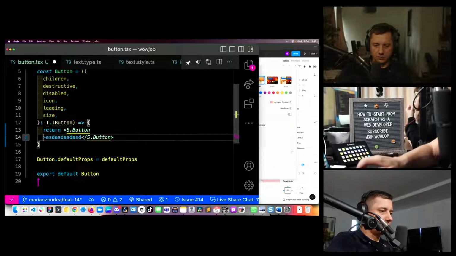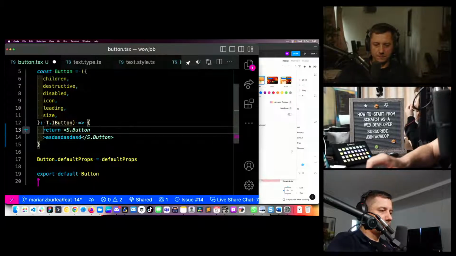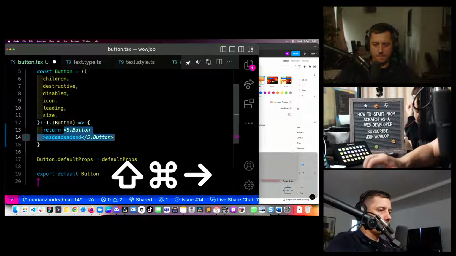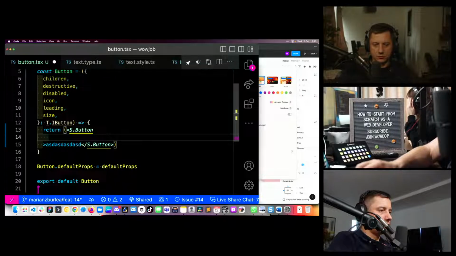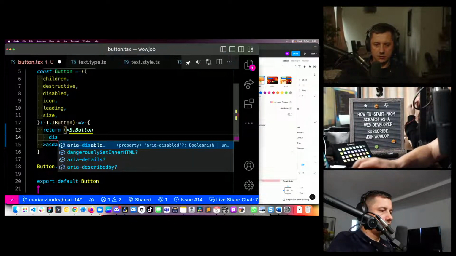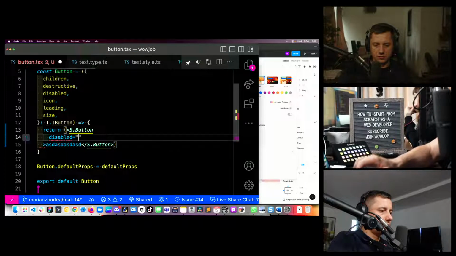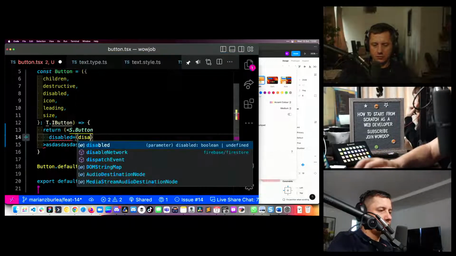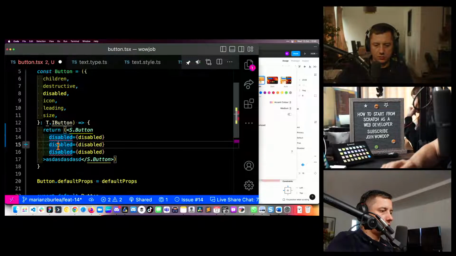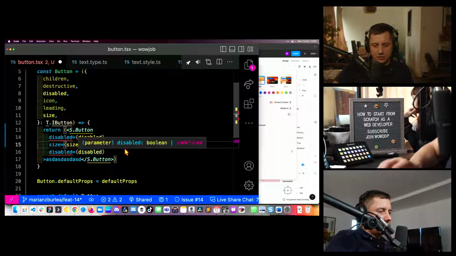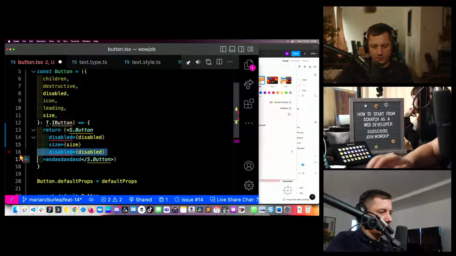Now this one over here needs more stuff. And then let's do disabled. Icon we don't need, leading we don't need, we need size and something else. We'll see.